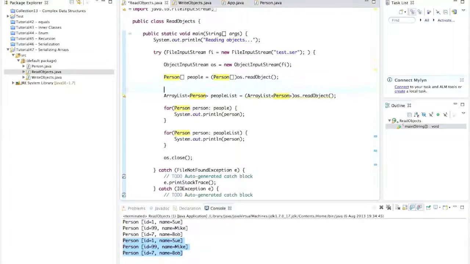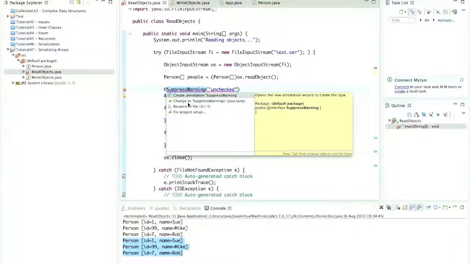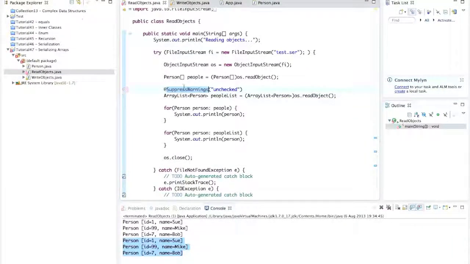And probably the easiest thing to do, to be honest, is just suppress it. So you can just put an @ sign and SuppressWarnings, capital S, SuppressWarnings annotation. And in round brackets and within double quotes, we can say unchecked. Let's save that. And whoops, I've got a spelling mistake there. There we go, SuppressWarnings. And that suppresses the warning, but it looks a bit ugly and it feels wrong to be suppressing warnings, so I don't really like it. And short of going to quite long lengths, there's no easy way around that. Although certainly you can find ways around it if you want to serialize and deserialize an ArrayList.